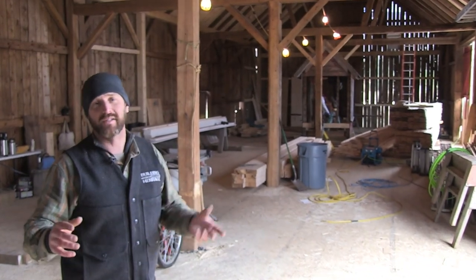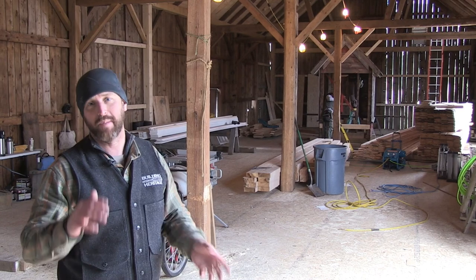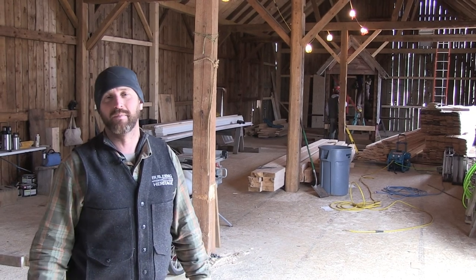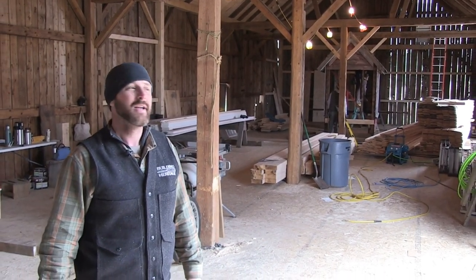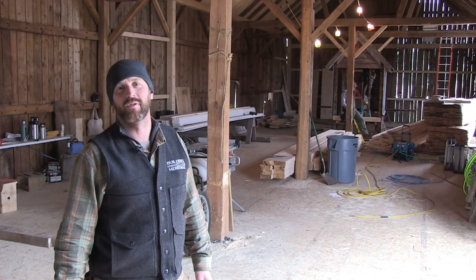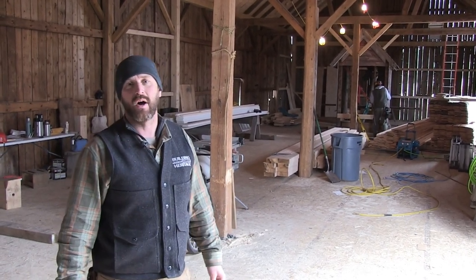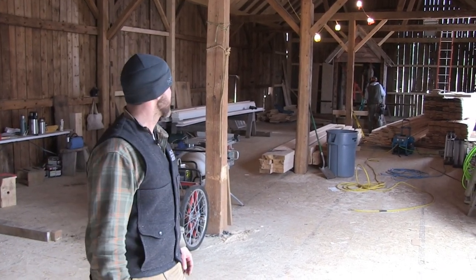It's a little curious. The barn probably was never totally level, so the cupola was built somewhat plumb and level on top of a crooked building. So once we brought it down, it became very apparent the building is now somewhat level. It's mostly, pretty much level, and so the cupola would not sit properly on the level barn as it should. So we've gone through stripping some stuff off, trying to rack it around and level it so that it will sit properly on the level barn as it sits.